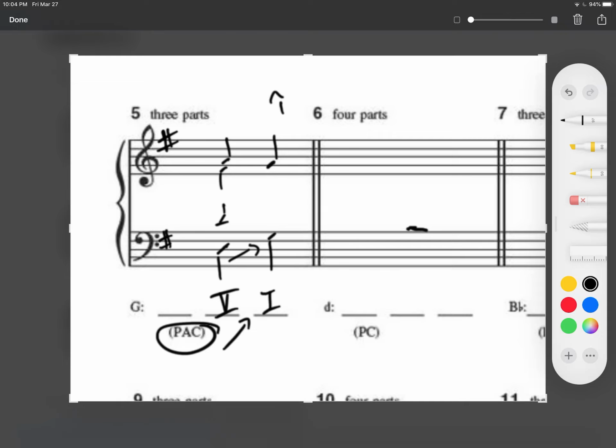And let's see. There's a couple ways we could go about doing this. Of course, you can voice this up here, leading tone up, and then voice our scale degree 2, our D, down to a B, and we'd have a tripled root. There might be another voicing option here.